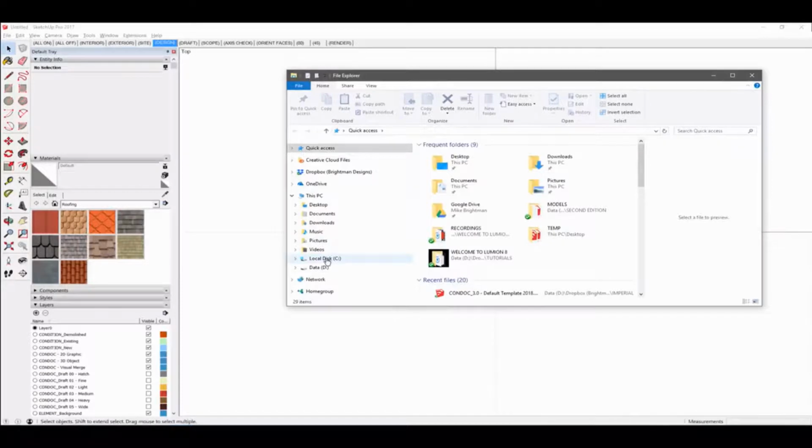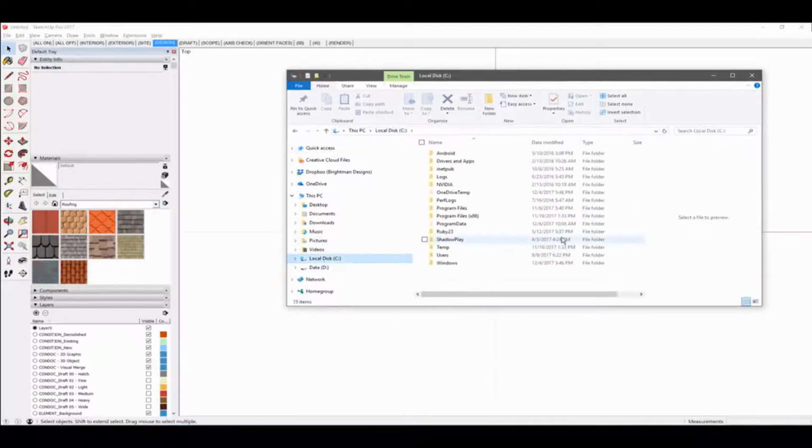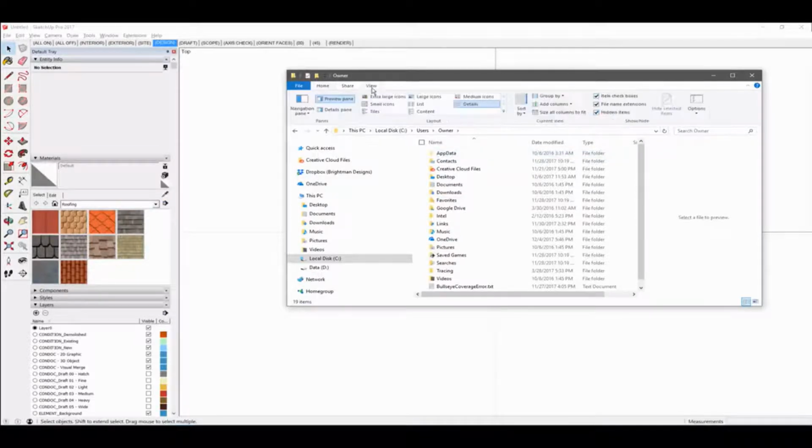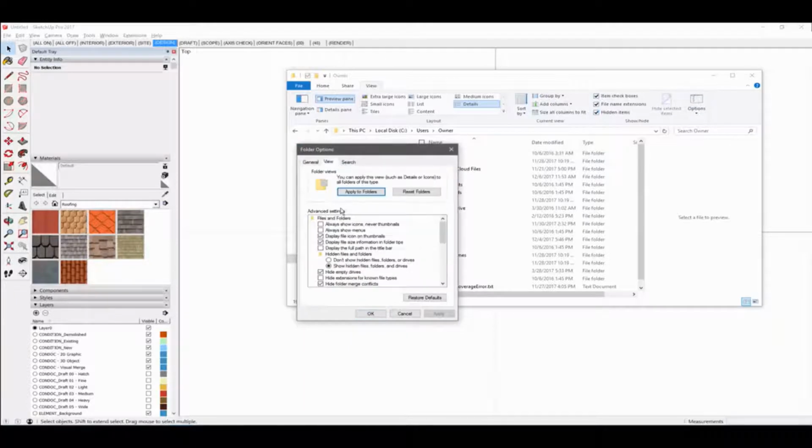So look at this file path. It's under C, Users, Mic, or Owner. We'll do Owner. AppData, which is a hidden folder, which means you have to go to View, Options, View, Hidden. I want to show hidden files.